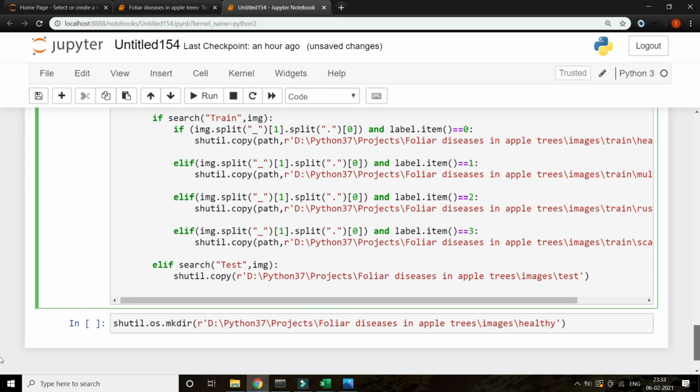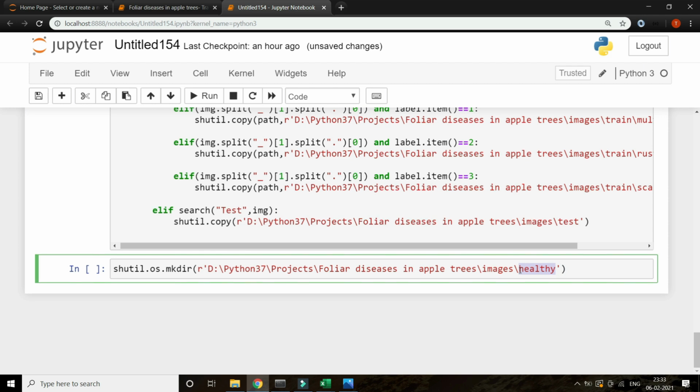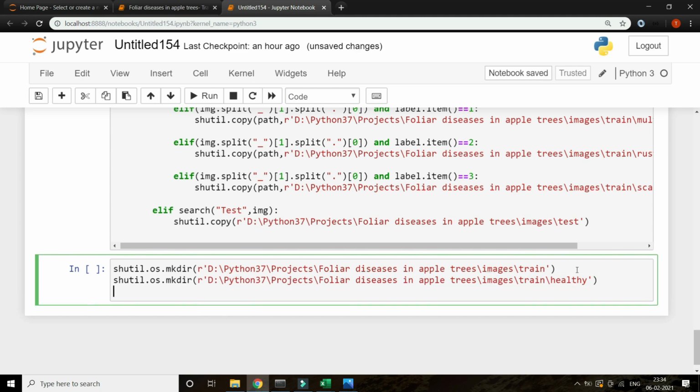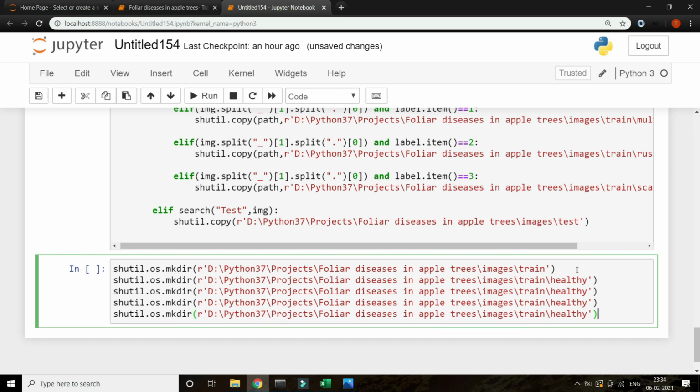Okay, so first of all make this folder named train. Then, after the train folder is existing, make one more folder named healthy. Similarly we are going to make some more folders: healthy, then for multiple diseases, for rust, and for scab.